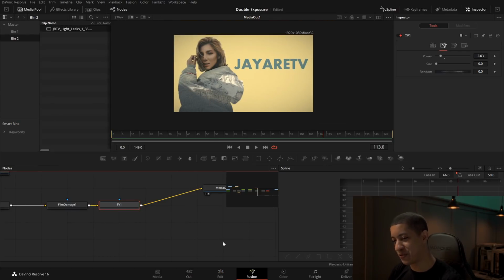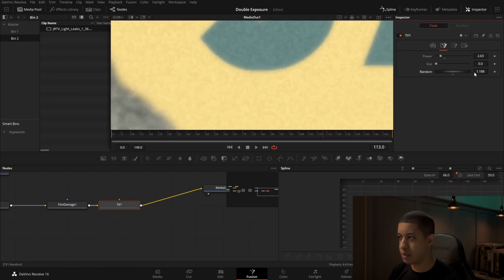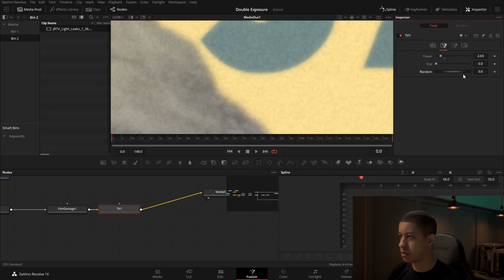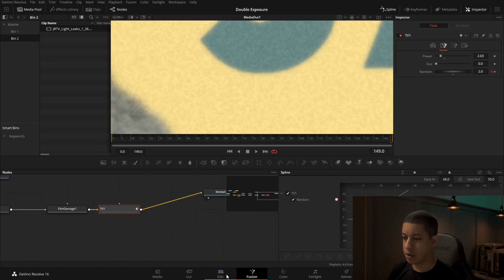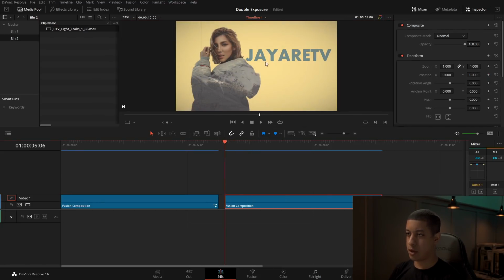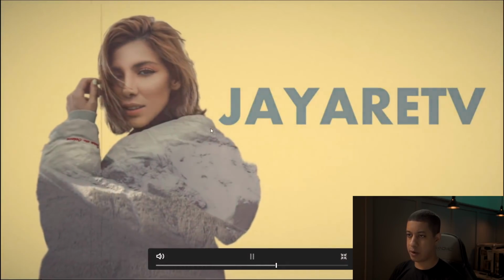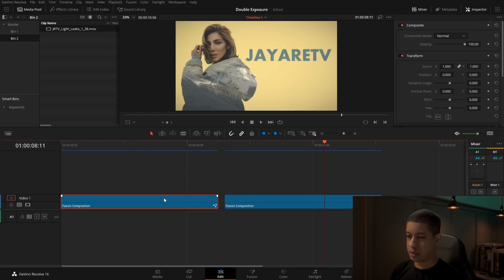So we come back over into Fusion, go into TV, and I believe this random, yeah, that gets it to move. So just come to the beginning, keyframe it, come to the other end. There we go. Now we've got a little bit of noise going there.